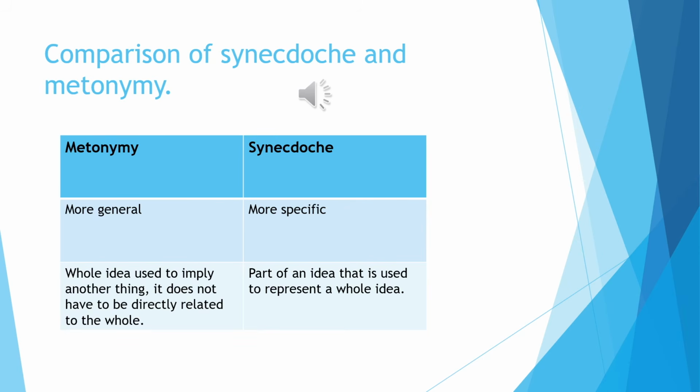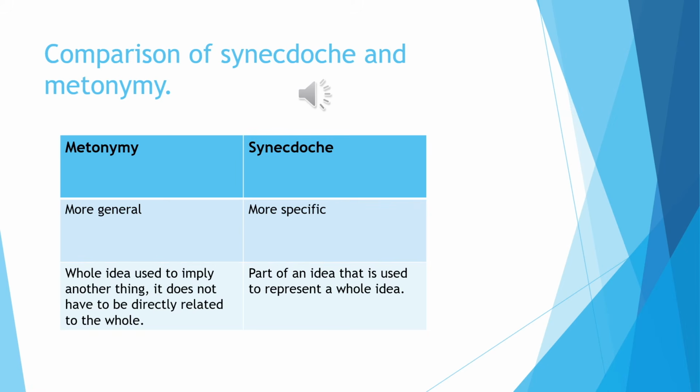I have included this slide just so that we can have a look at the comparison of synecdoche and metonymy. Like I said, they are kind of like sisters. Think of them as sisters, not twins. They are not the same thing. They are very similar, but they're not the same thing. They do work hand in hand though. So for metonymy, we're making more general statements. Remember the throne? The throne is very vague, but we're talking about the general idea of the kingdom. Whereas with synecdoche, we're making very specific commentary on very specific things.